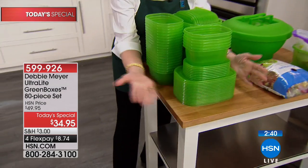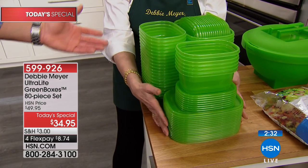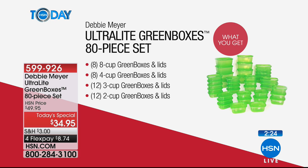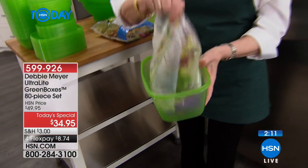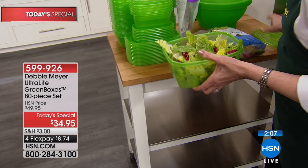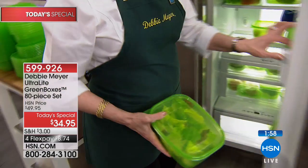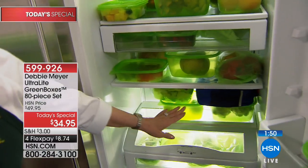You saw the big 80-piece set and might be thinking that's a lot of pieces — but this is the entire footprint of the whole 80-piece set right in my arms. Many people are splitting it with family or friends. I'm a girl who solves problems and doesn't make new ones. Now about the fridge: buy the bag of salad when it's really flat, because that means the ethylene gas hasn't built up yet. Simply put the food in, put the lid on, throw it in the fridge — done. I can eat that salad when I'm ready to eat it.